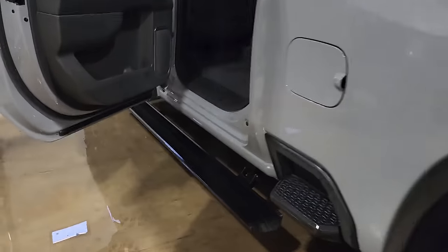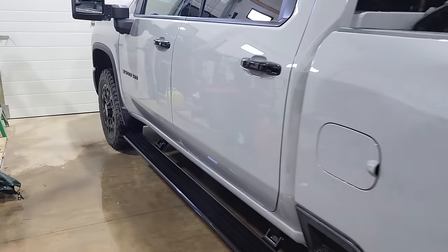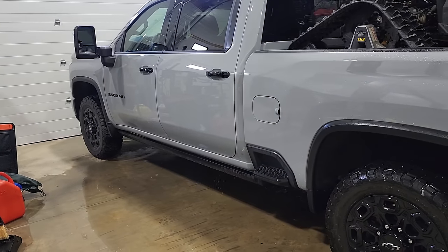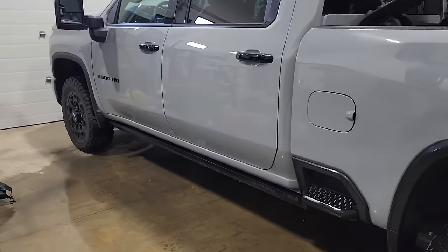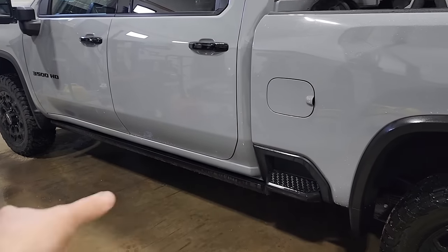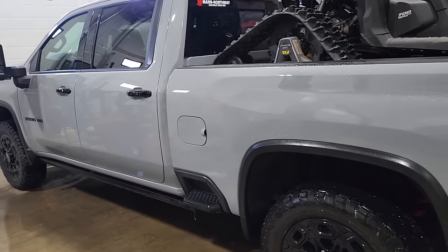So, man, I'm just rinsing off. Just like salt caked in everywhere. Ugh. You just hear everything rusting. So it'll be awesome. We'll see how long these power steps last. We had them on the Ram. They were aftermarket ones, but they only ever lasted a couple years. And that was rinsing them out all the time, WD-40ing them, trying to keep them going, but we'll see these ones. We got extended warranty, so we're not worried.